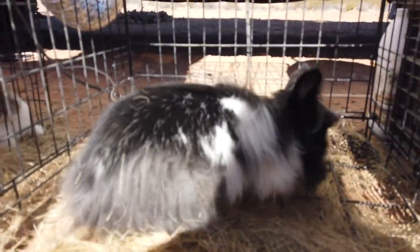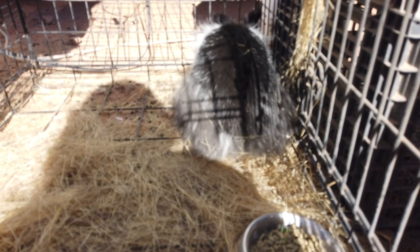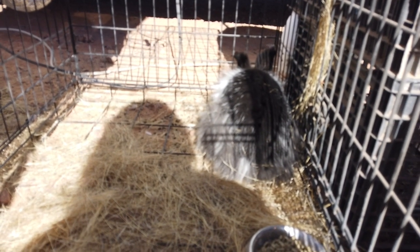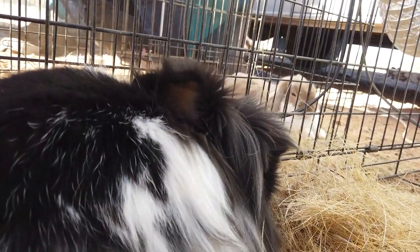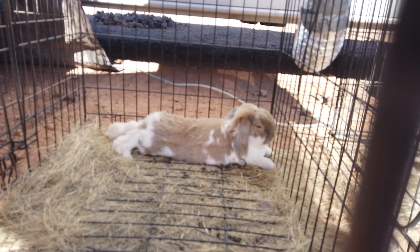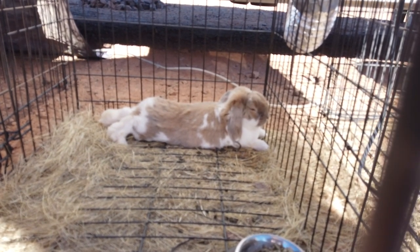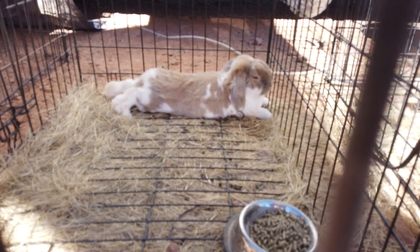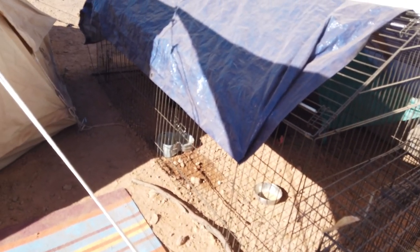Animal number one: Oreo the rabbit. She was free — I got her free so couldn't pass her up. I've had her for about three years. They have these nice large cages they're in during the day and can go into a smaller one at night for safety. Rabbit number two used to be named Honey Bun but now I guess Peanut Butter. He's a very nice rabbit, can come out and play, with the same large cage setup.